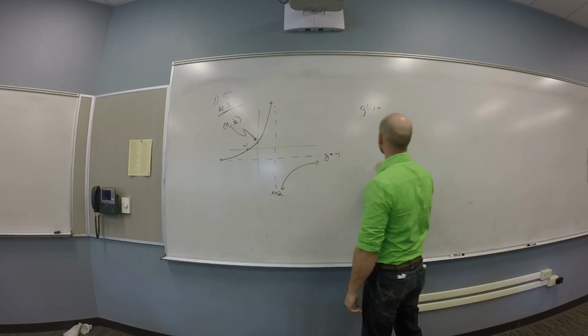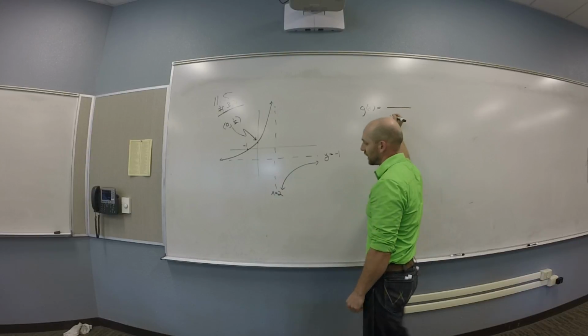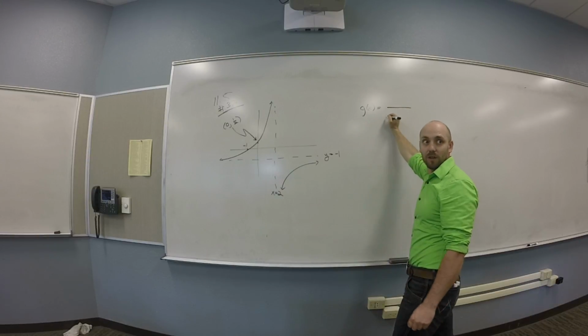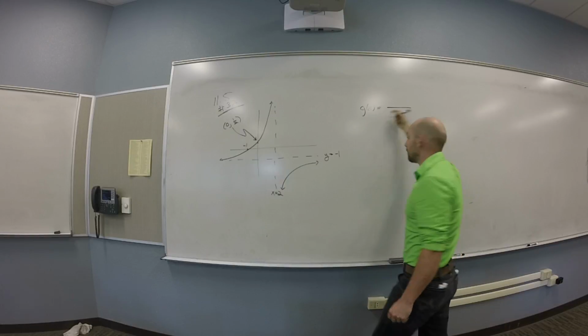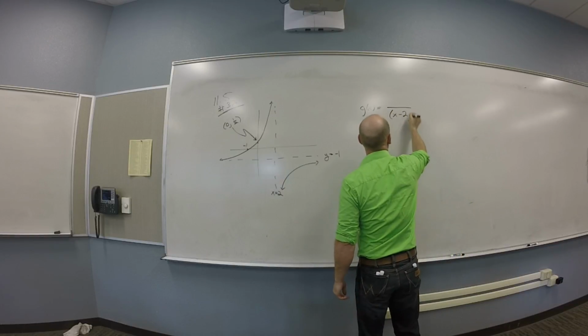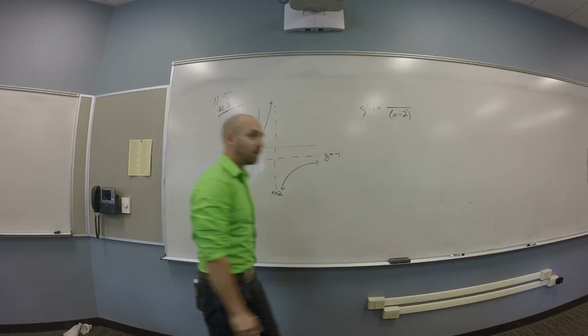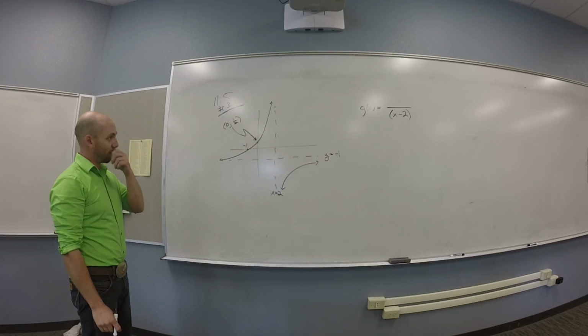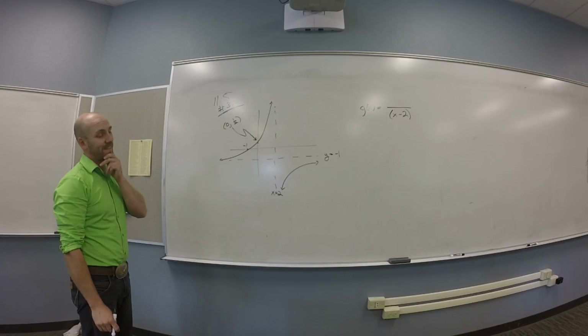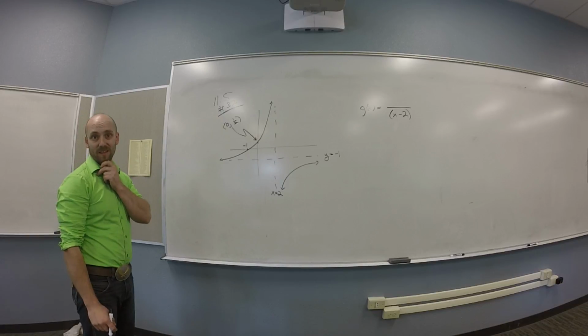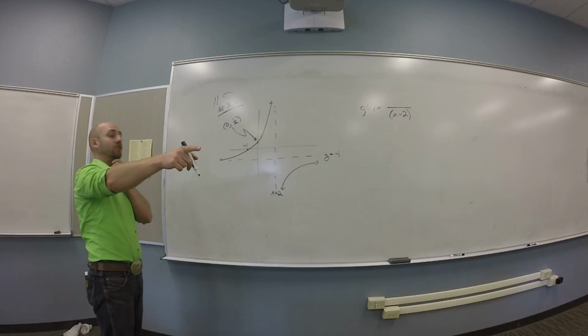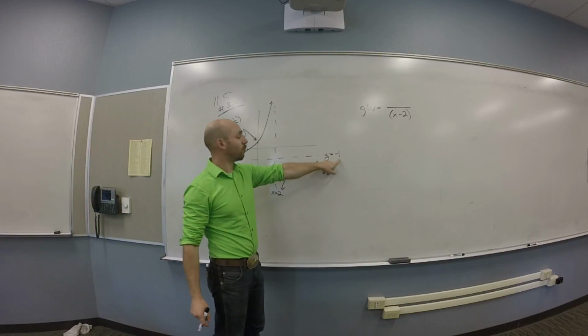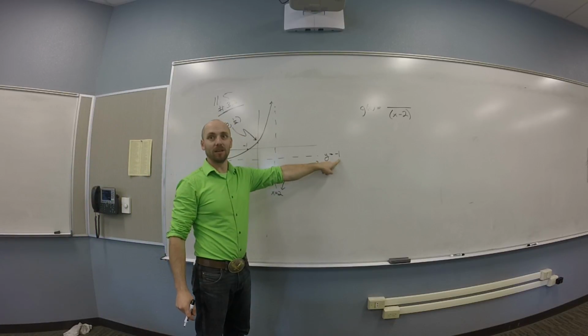So the first thing I'm going to do to guess a formula is fix the division by 0 thing. X minus 2 at the bottom. So I think there's an x minus 2 in the bottom. Absolutely. Okay, then what? We're shifting it down by 1. Yeah, there's a down 1. You see that? What are you thinking of?